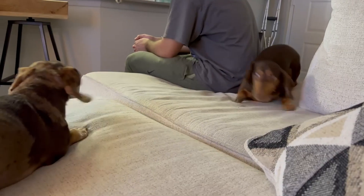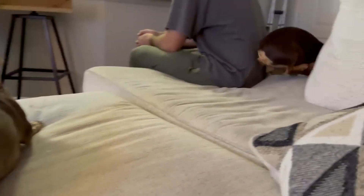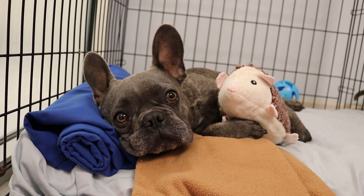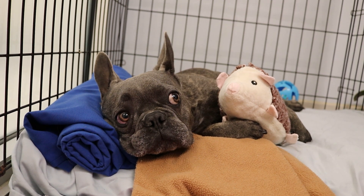For spinal surgeries, it's especially important to prevent any jumping, rough play, or movement that could disrupt healing. A crate is usually the best way to facilitate the rest period. Activity needs to be highly restricted, with your pet only being taken out with support to relieve themselves, especially in the first month. I suggest 23 out of 24 hours a day within their crate, with four 15-minute bathroom breaks throughout the day.